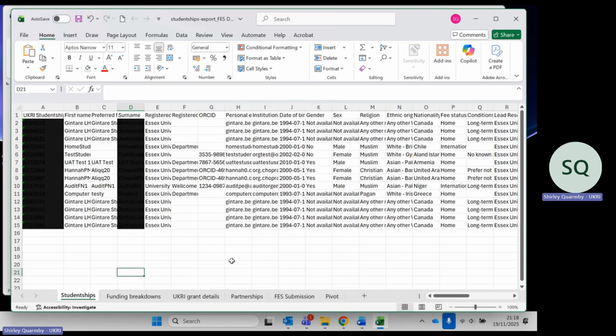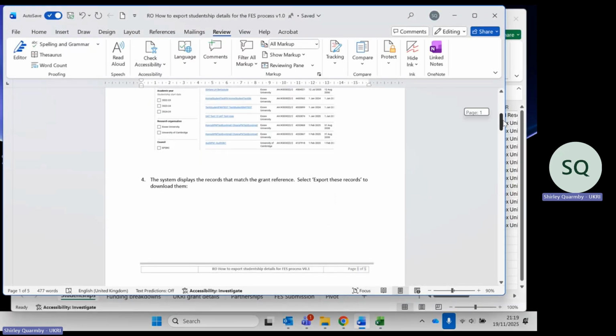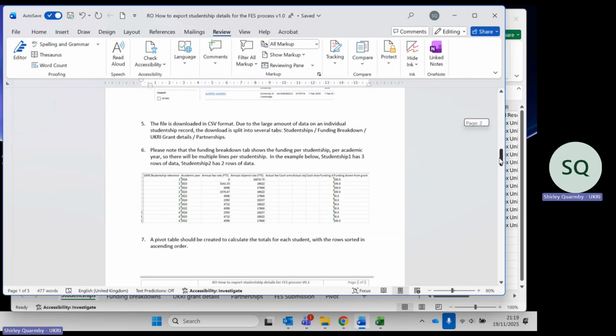And for the FES, you will need to do some manipulation of this data. And in the how-to guide, it does explain how you will need to do this. So as I've just shown you, we've exported these records and we've downloaded the file in CSV format.